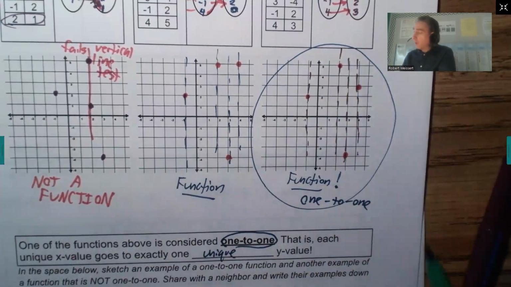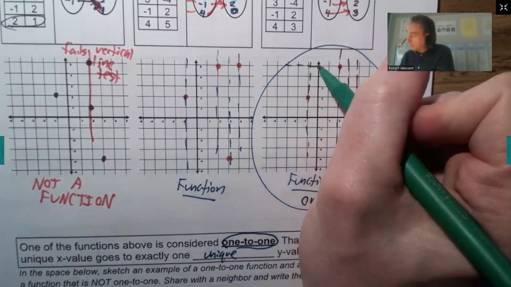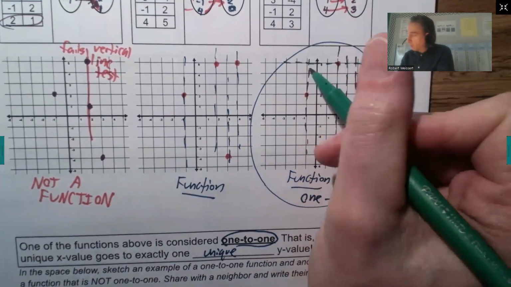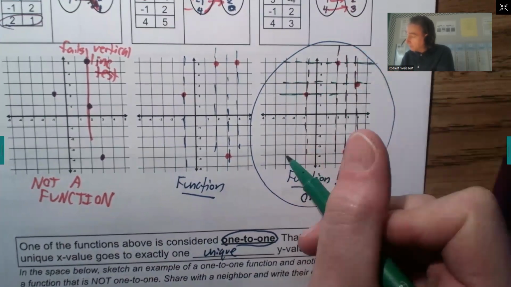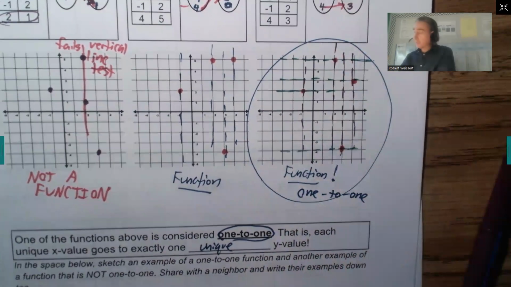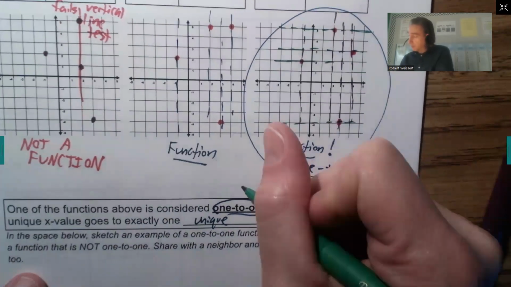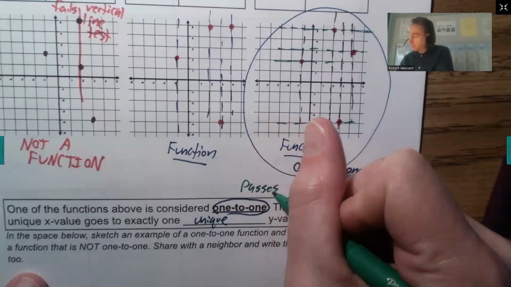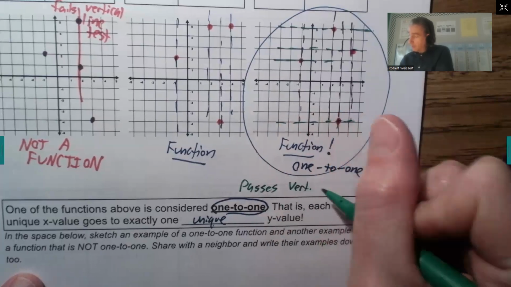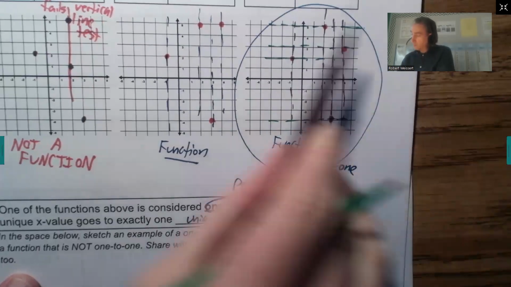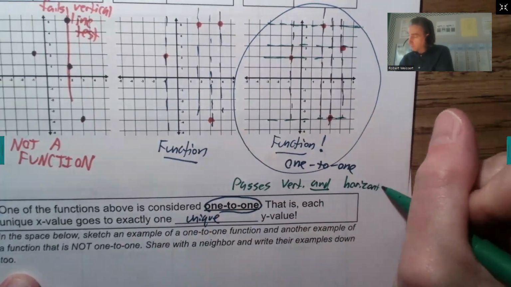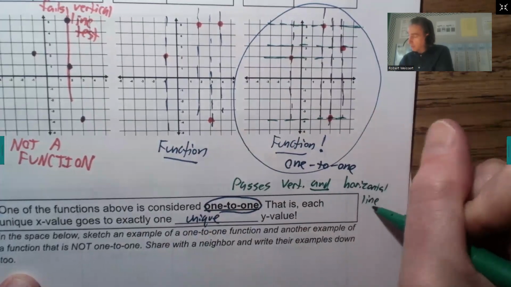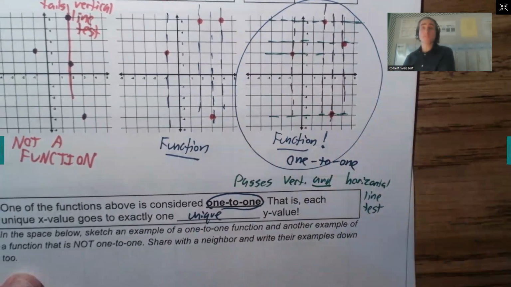But if you did a horizontal line, left to right, it's only going to hit one point there, there, there, and there. Therefore, it's going to pass both the vertical and horizontal line test. That makes it one-to-one.